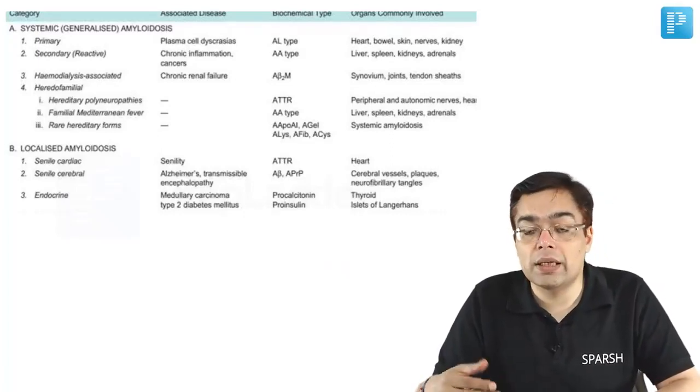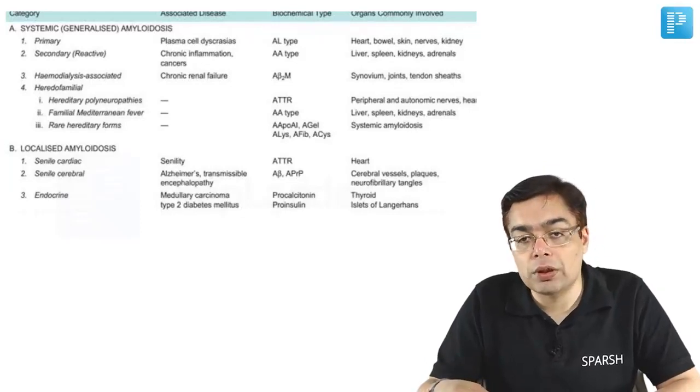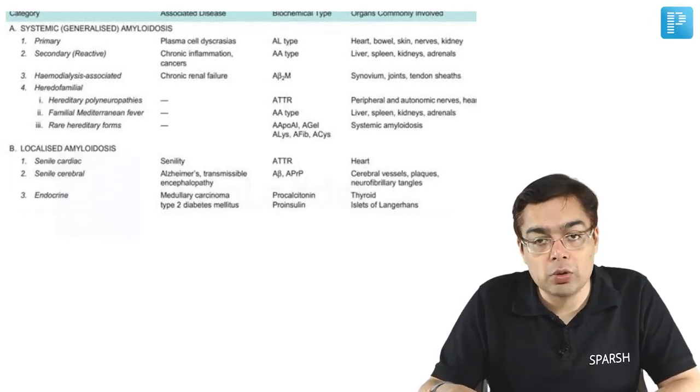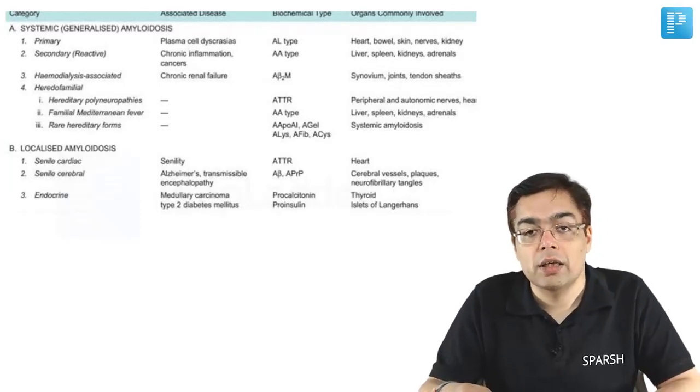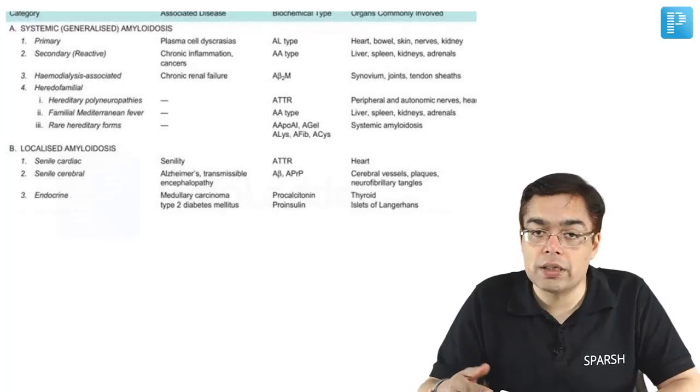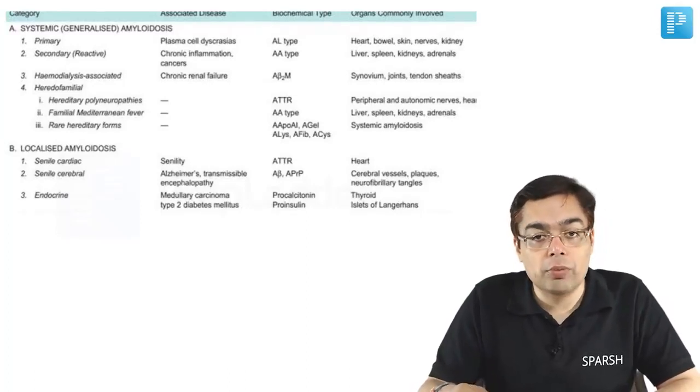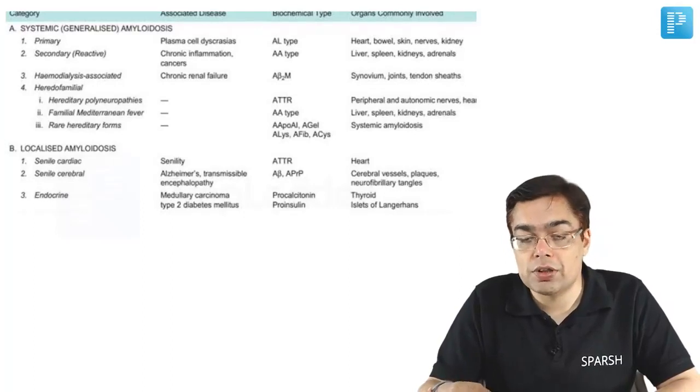If we talk about something like cardiac amyloidosis, it is a very important cause of death in patients suffering from primary amyloidosis, as well as patients who have senile cardiac amyloidosis, because that could result in the development of an electrical arrhythmia. Cardiac involvement is also associated with the development of restrictive cardiomyopathy. So that's another important high point to remember.